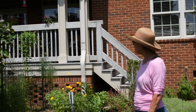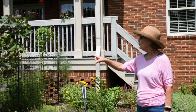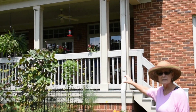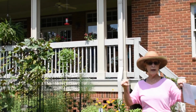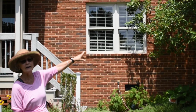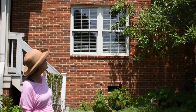So those are the two things that they have to have in order to have a nice balanced life. Another thing that I like to have are perches for them. One of the reasons that the fence is here is that they will perch on the fence, because remember, I said they don't walk, but they can perch, and their little feet will grab hold, and they need time to rest. They also will take a branch from a tree. This is one of the biggest perches I have. They will sit up in the tree and guard the feeder, or come back to the feeder as they need more sugar water. So perches are important.